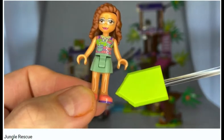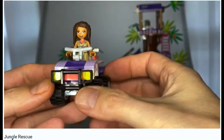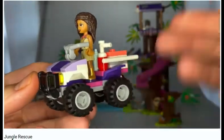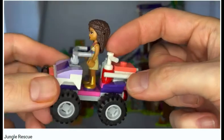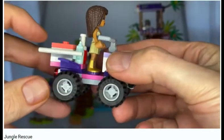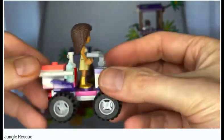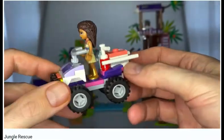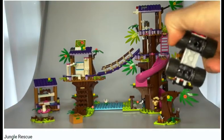There are two main action features. One of them is this vehicle, currently being piloted by Andrea. It's got nice colors and what looks like a ketchup dispenser — but it's probably a fire extinguisher. Over here we've got some milk. You could put an elephant on here and drag it around. That is an action feature. The slide is also sort of an action feature.